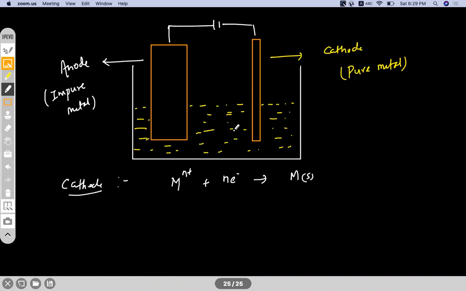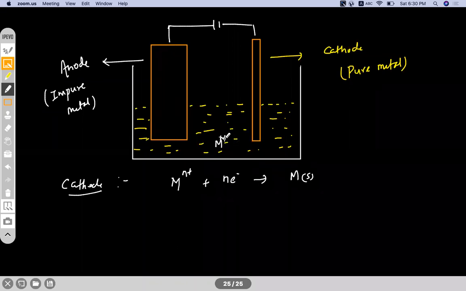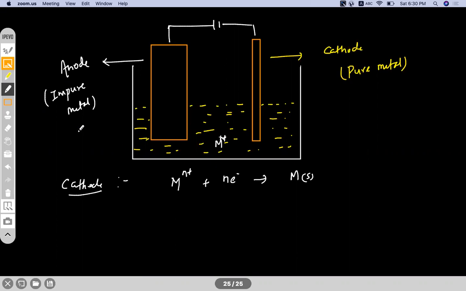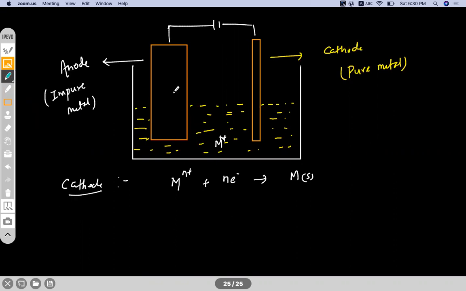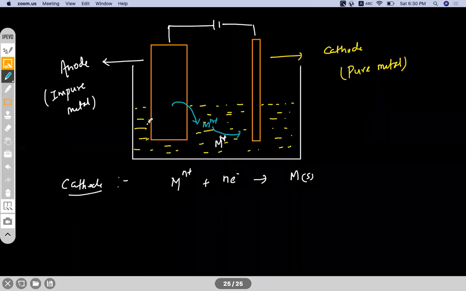So no doubt about whatever M ion we have over here, from the electrolyte M^n+ will go here, get reduced and deposit on the cathode. So we wanted to take this M^n+ from the solution. That's the purpose, we need to extract, correct? What we also want here is to take the metal from this impure slab, if this M^n+ comes here into the solution, and the same thing will get reduced over here. So we are extracting metal ion from this impure electrode, and that is getting deposited on this. And that is how the purification is done. Are you getting my point?